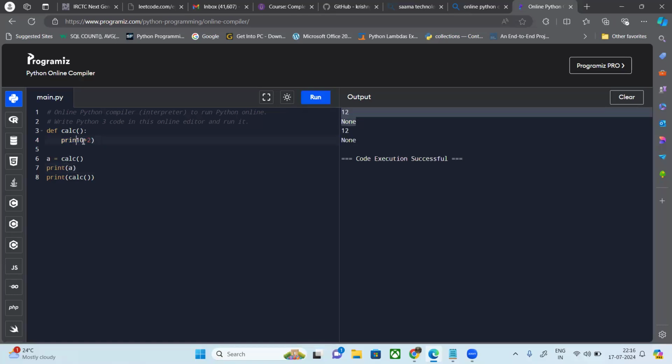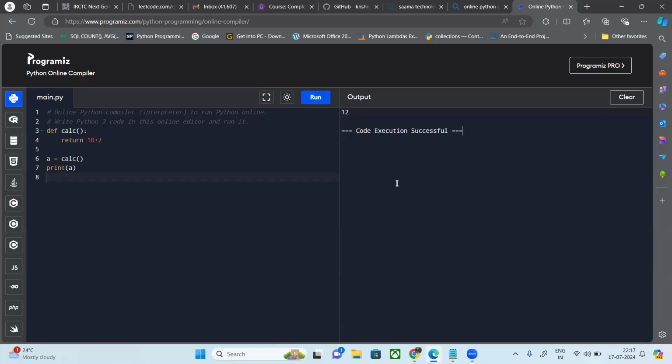Okay. Now the scenario will change. If you write return here, none. Let's remove this. You can see here. Correct. Success. Now let's come to the arguments. So a comma b, and here I return a minus b. And calci, I'm giving here 10 comma 20.